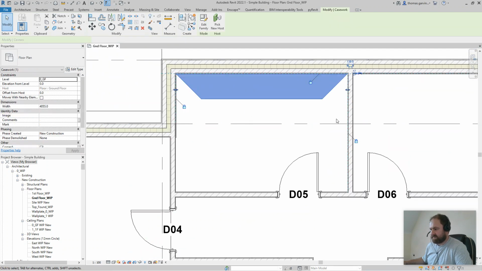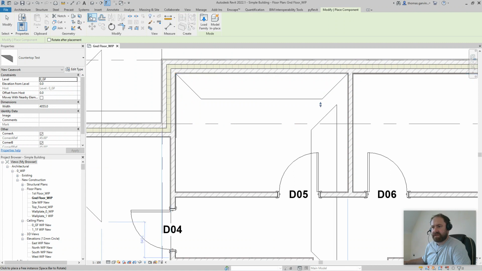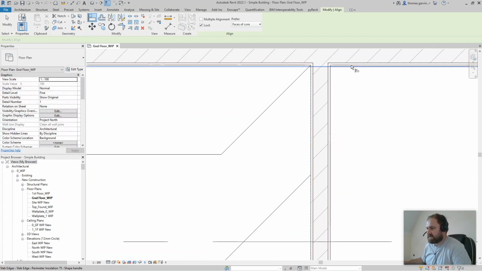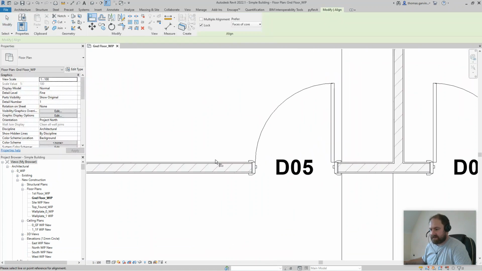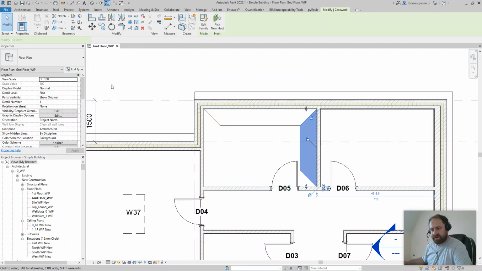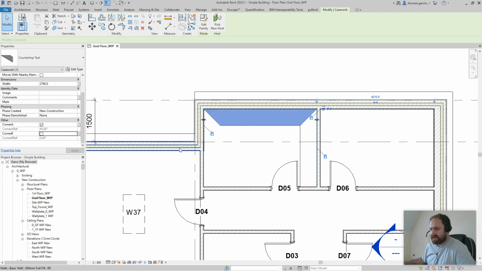Now, let's say I want to have a countertop here, but not here, okay? So I'm just going to create a new one. So I'll create similar. Use my spacebar to turn it around and align to the wall edge and lock, align to the wall edge again. Lock. All right, so you can see how that's working there, right? Align to the wall edge here, like so. And I don't want that second corner, so I go down to my properties here, instance, remember, corner B. If it's the wrong one, just flip it into the other one. Okay, and I want corner A turned off in this guy.